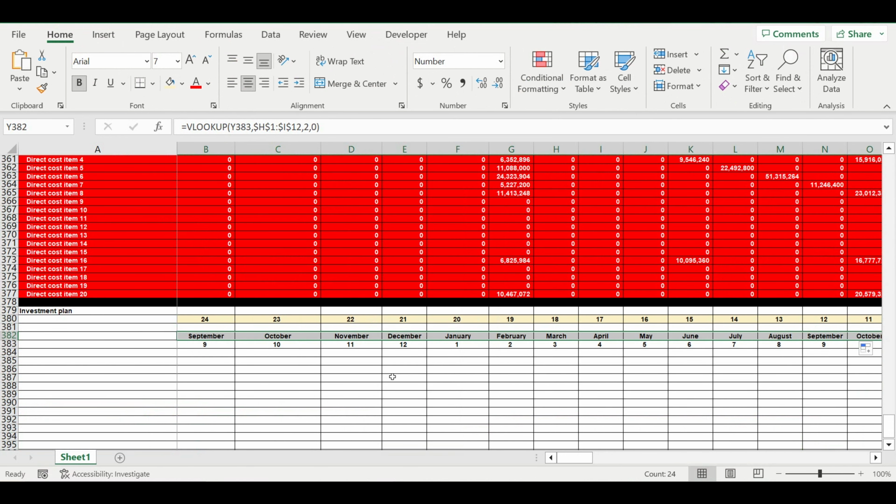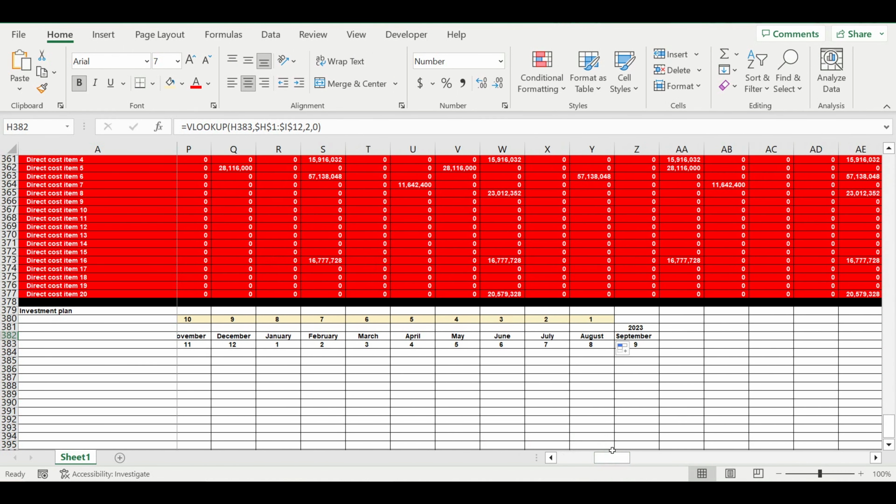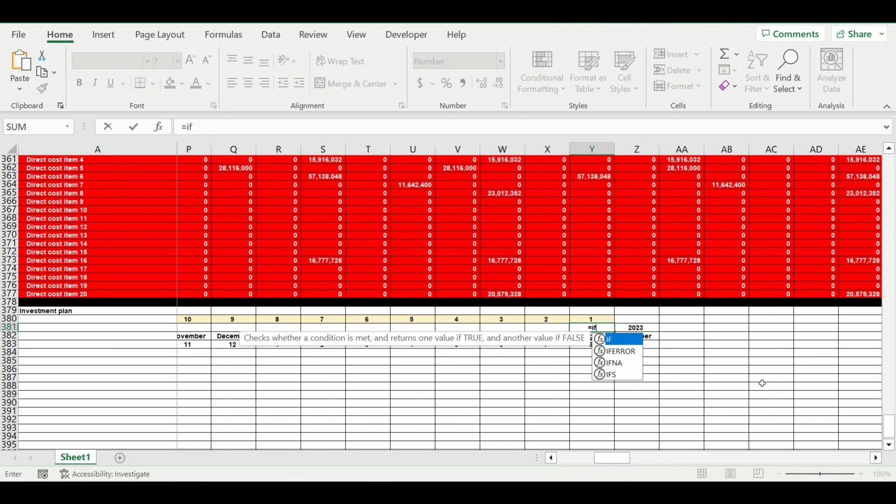So here I see the months, and now I will do the exercise for the years. If this value equals 1, so we're starting a new year, then I will have this minus 1, otherwise I will be using the same year.